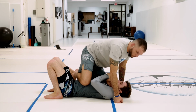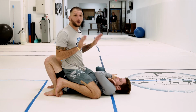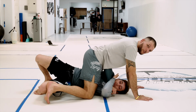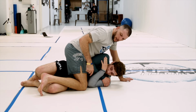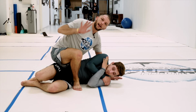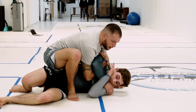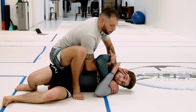okay? So one more time, I'm here. They're gonna put my weight in my hands, okay? So they bridge. Oh no, I don't fall over, I post, okay? Now remember what we said about the side that they turn to. We're gonna hide this foot by tucking it heel into their hip, okay? That same side hand is gonna reach through on my opponent's arm, and my other hand, rather than being nice to Dylan and post on the floor, we're gonna put it on their neck.